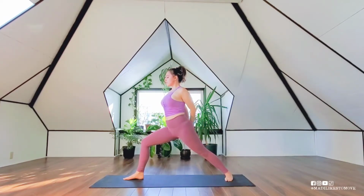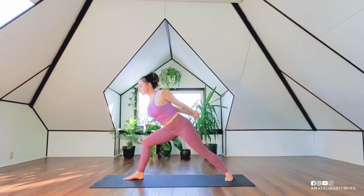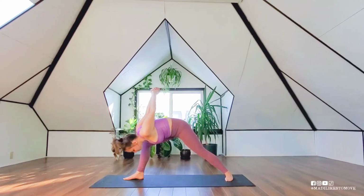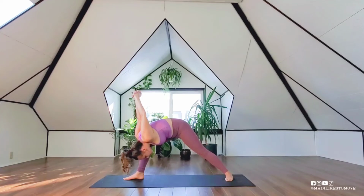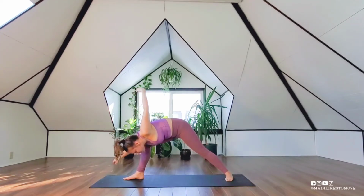Bringing your hands to interlace behind your back, lift your chest, belly engages, and as you exhale, melt down to the inside of the leg. Let the neck relax, activate the biceps a little bit, and feel this deep opening in your chest. And if you can't interlace your fingers, just grab opposite wrist with the palm.